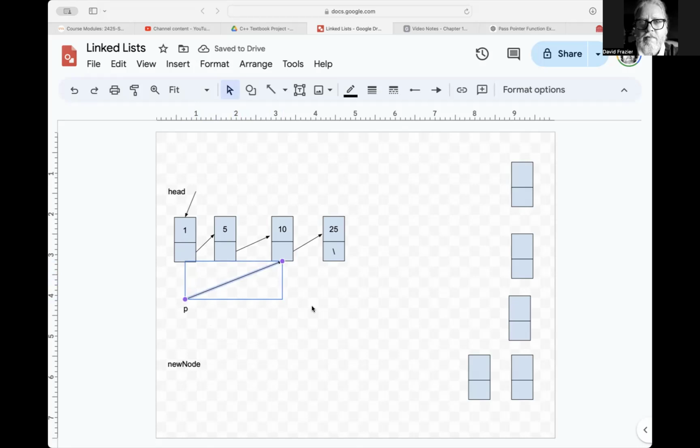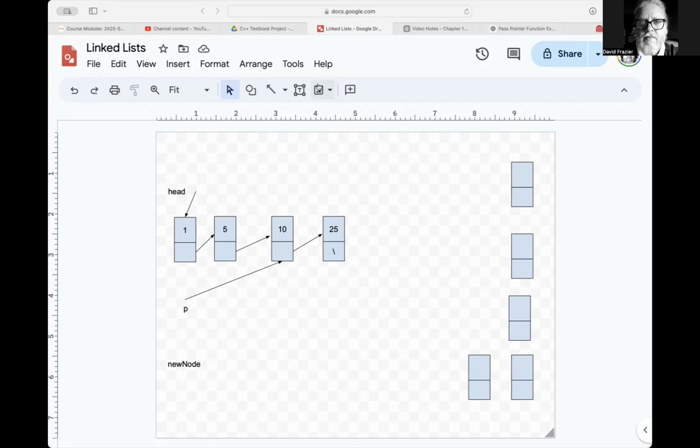This is a Boolean function. There's no concept in a linked list, like there would be with an array, of what position it's at. It wouldn't do you any good anyway to know what position it's at. So that's kind of the idea. As we're searching through, we want to check to see if we're at the end. If we're at the end and we can't go any further, then we return a false. And of course, if the list is empty, we return a false. We always have to check for that.